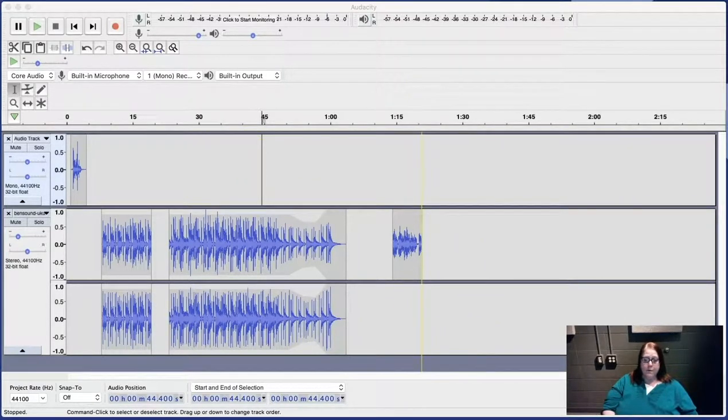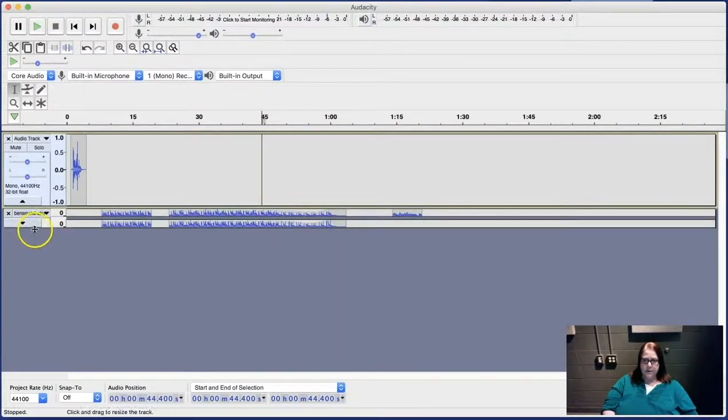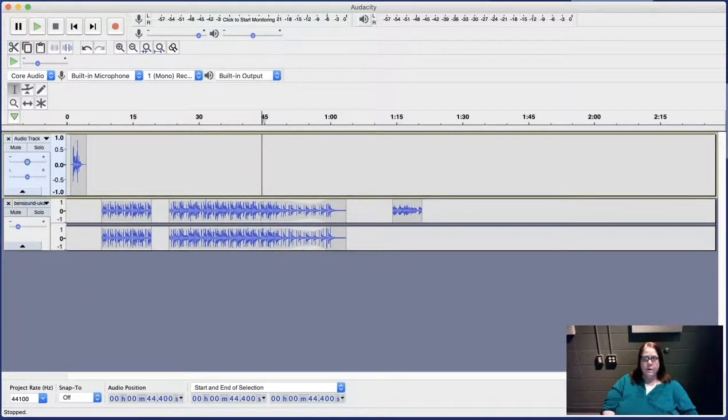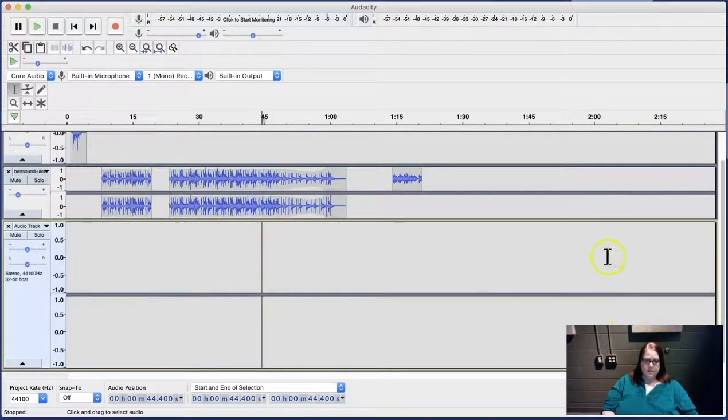So if I wanted to add another track, all I have to do, there we go, I made that smaller up there. All I have to do, I've got to go off screen, tracks, add new, stereo, because it's the music, my voice was stereo, then come down here and Command V or Control V, and now I have pasted it. And then I go back and get the Move tool and I can move it into place right there.